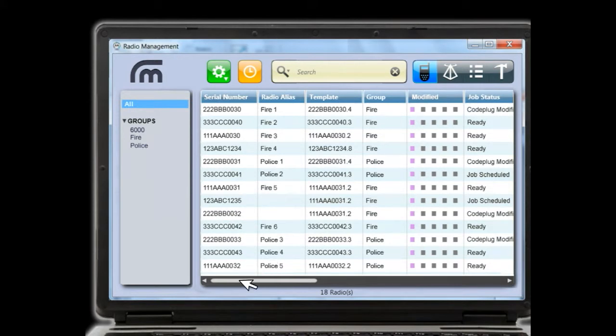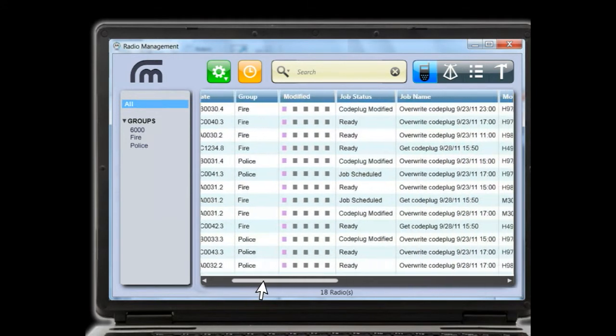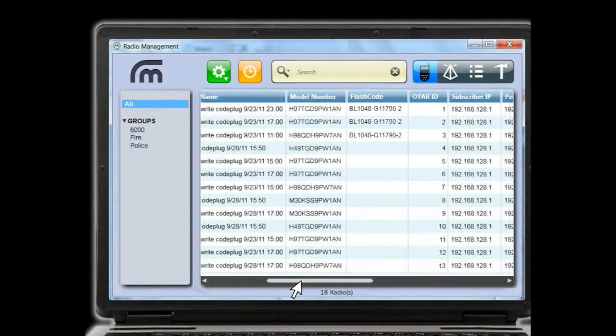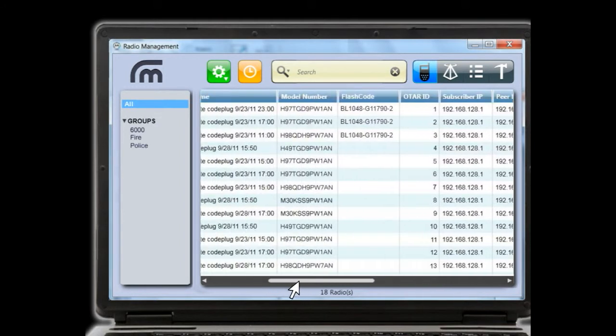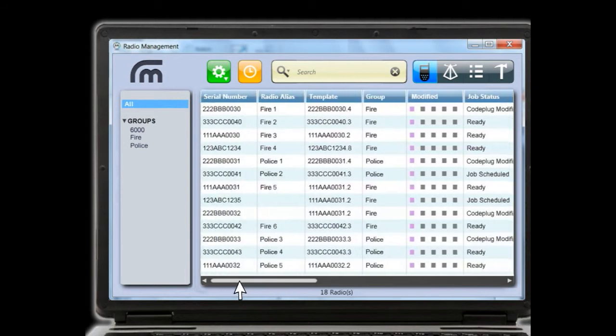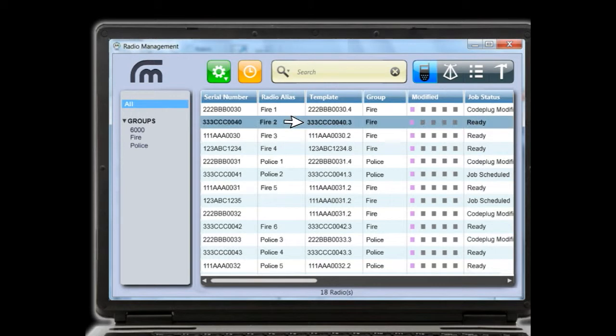Many individual radio identity settings can be reviewed or edited directly without having to reopen a code plug, thus allowing for quick and easy access to radio parameters. Changes to a template or to an individual radio's parameters can then be easily scheduled as a programming job.